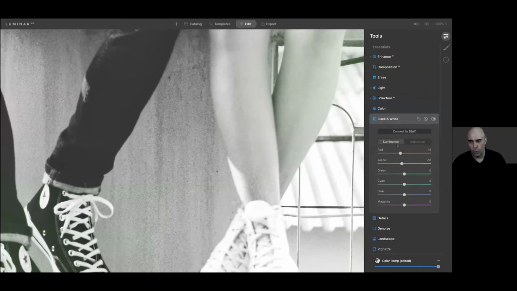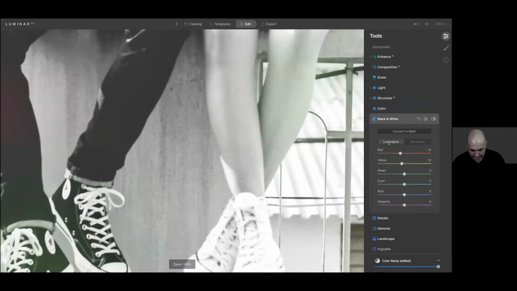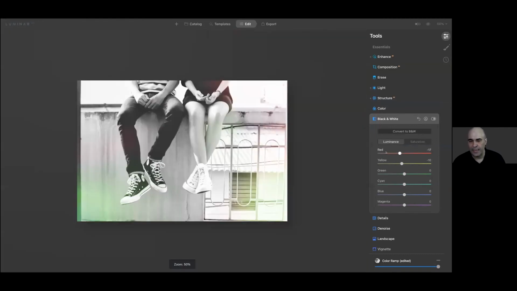Additionally, black and white is not just removing all the color. That's part of it. But with the black and white effect, we can actually change the luminosity values of different areas. So this allows us to target different areas there, like the yellows in their skin tones, so that we bring more of that skin tone to life. Notice there how we could pull that down. And that's giving us the ability to mix a custom black and white recipe.